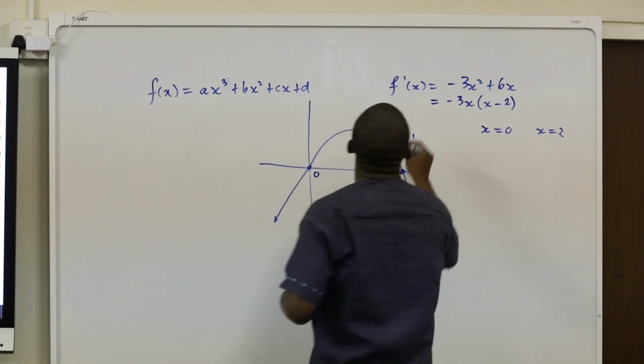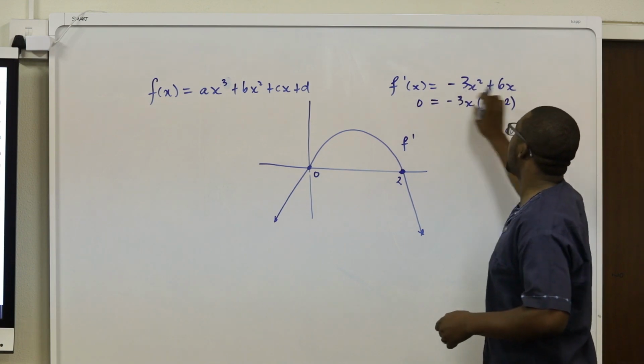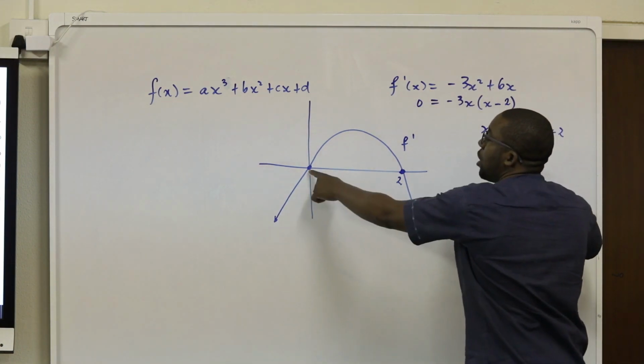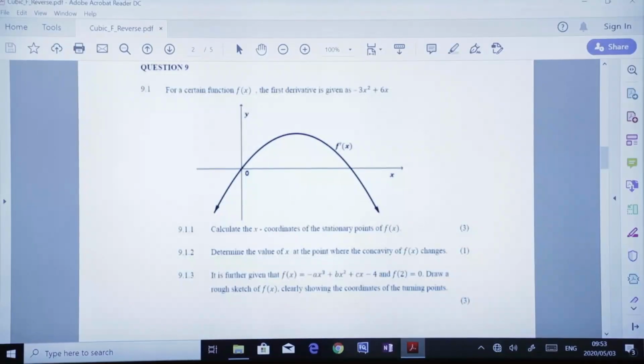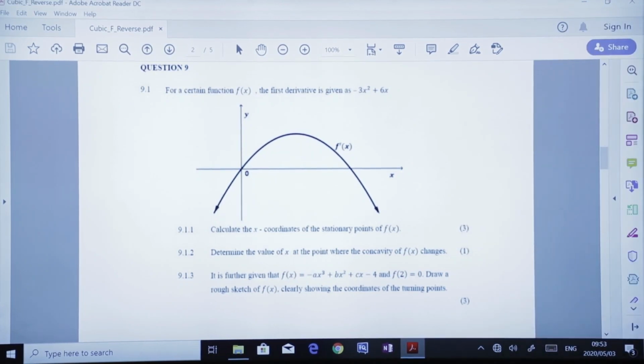We have just done that. All I had to do was take the first derivative, equate it to 0, and I would get two values. x is equal to 0, which was obvious, and x is equal to 2, which was less obvious because it was not stated. So what is key? How do you get all 3 marks? The derivative was given. You have to relate the phrase stationary points to f prime x. That recognition there. Then you equate it to 0, then you get the solutions.